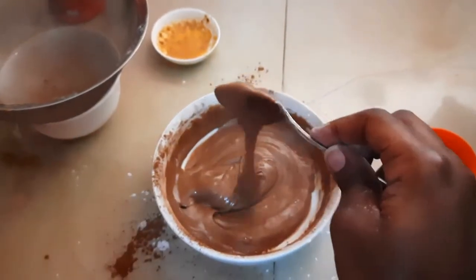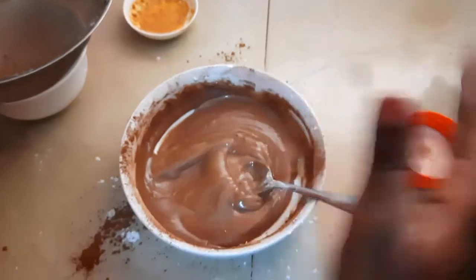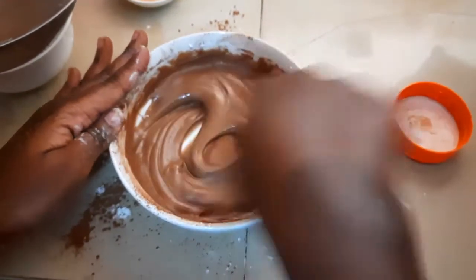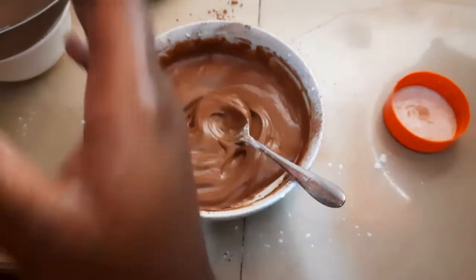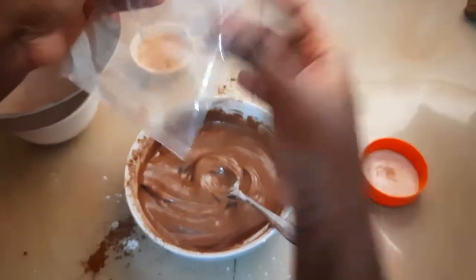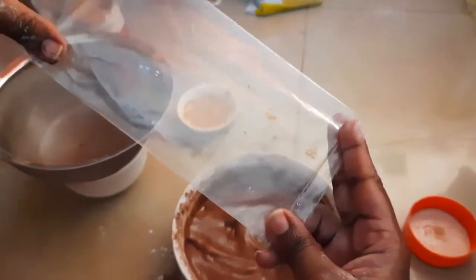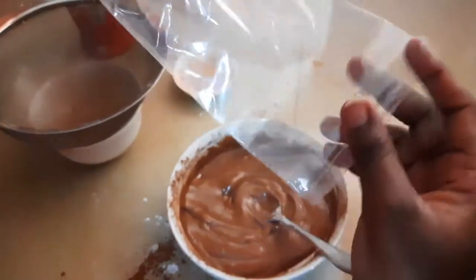I still find it a bit too thick. Initially, I used to dip the donuts in here, but then I found it took way more time than I wanted it to. So I started, you see this is just random, it was for a business that was supposed to start at home that we sort of started but didn't really fulfill.